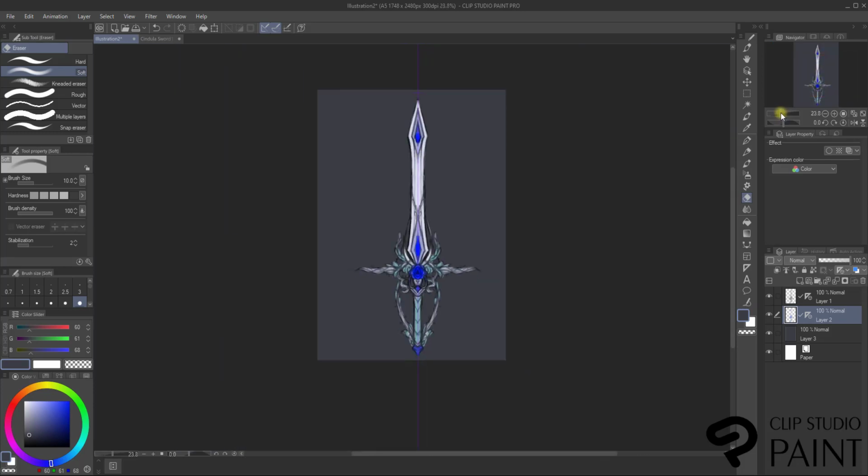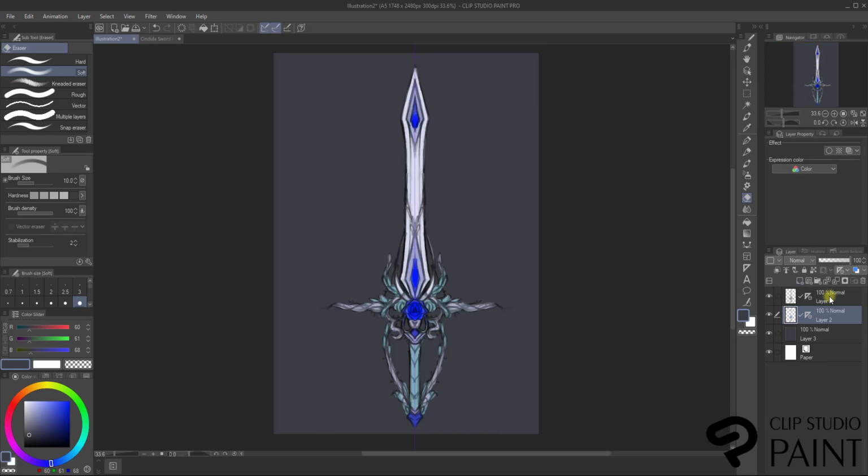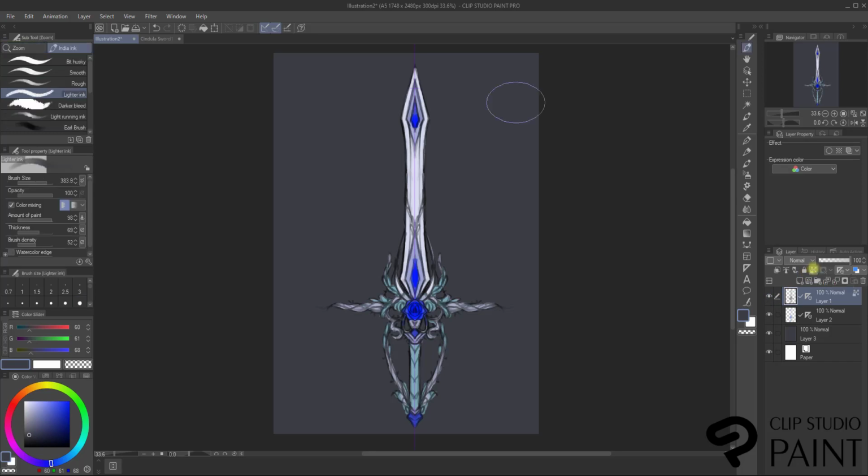For coloring, I usually pick the lineart or sketch layer and select lock transparent pixel. With this tool selected, I'm going to be able to color the lineart without going outside. I'm going to select a dark blue and then color the whole sword.